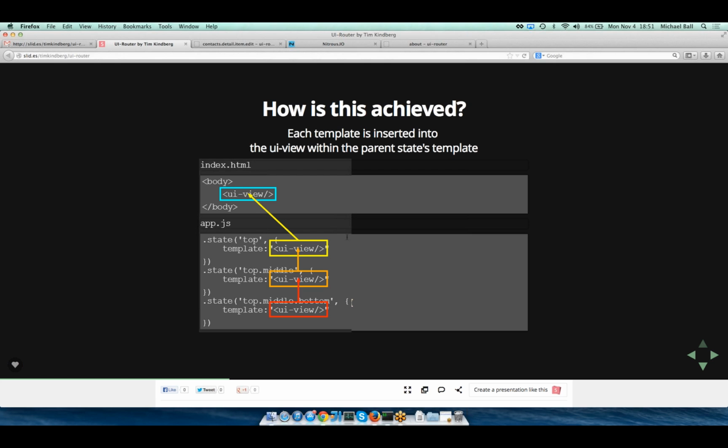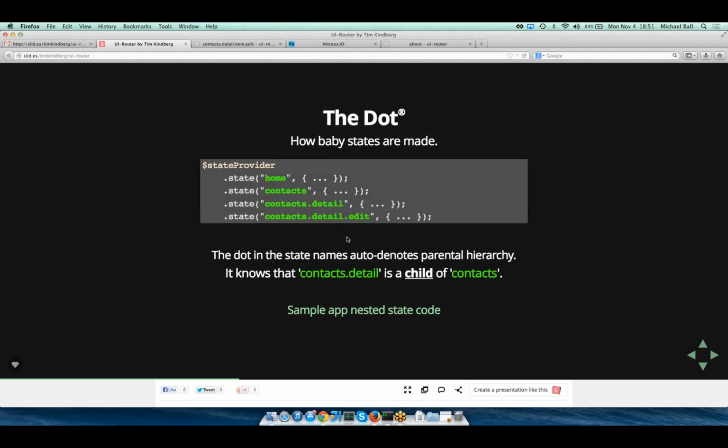You have more than one outlet in the template? Yes, yep. And I'm going to talk about that. Actually, it's one of the last things I'll talk about, because that causes a lot of confusion for people. And it also leads to a lot of anti-patterns, unfortunately. People start putting everything into views when they should just merge them.